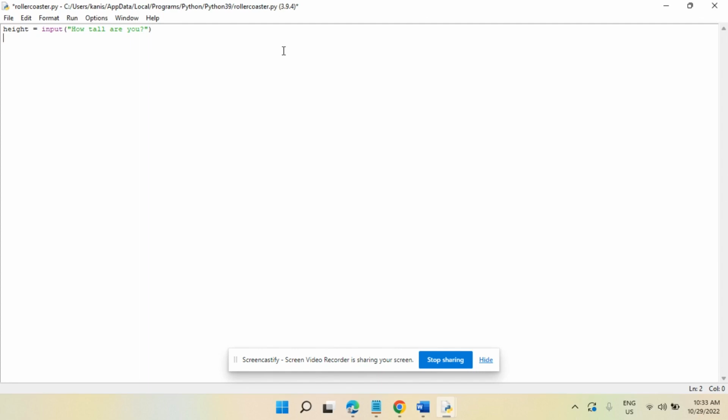Now we have to use something else called an if-else statement, which is really important when we ask the user questions because we need to use the words if and else, depending on how tall they are. And we need to give them different answers because of it, because if they're tall enough for the roller coaster, yes, they can ride it, but if they're not tall enough, they can't ride it. So there's 2 different answers that we could give the user in this case.